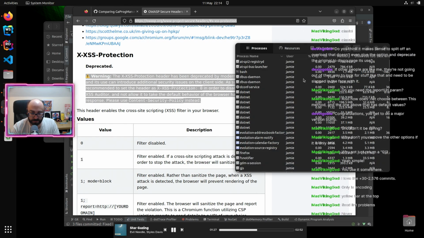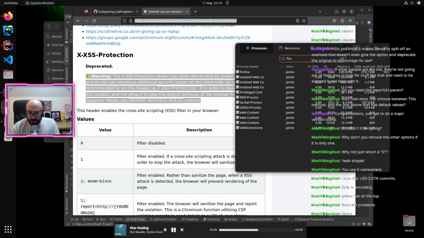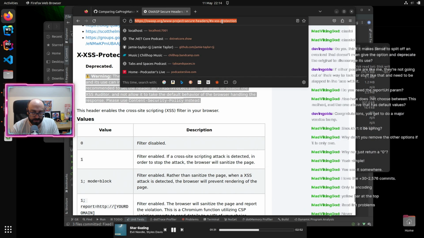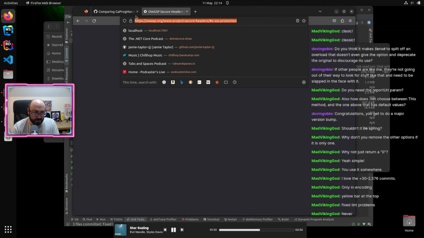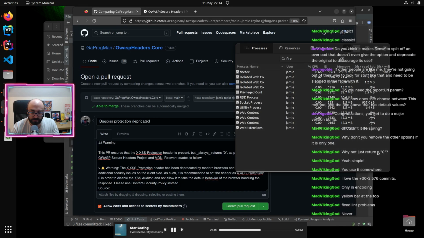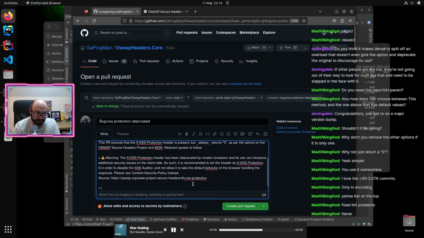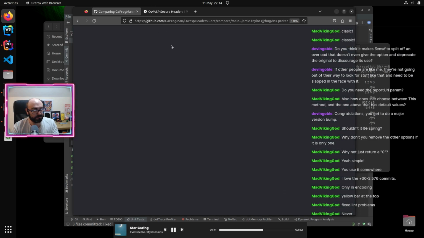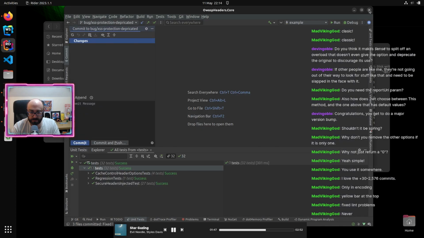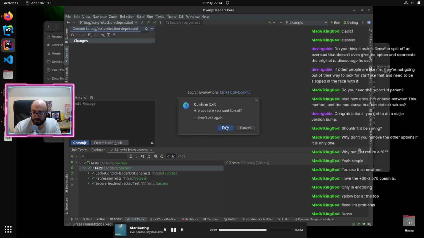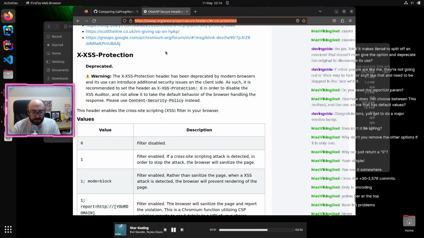Processes. Firefox is using 270 megs of disk space. That sounds about right. But it is properly falling over. Perhaps there's a bug on the OWASP Secure Headers website, or perhaps I need to close this. We'll clear some stuff up, see what happens.